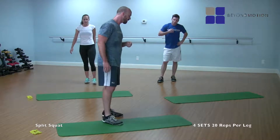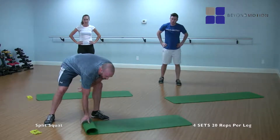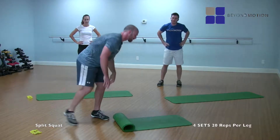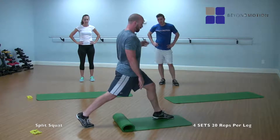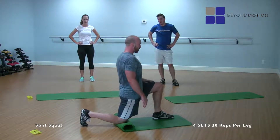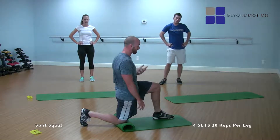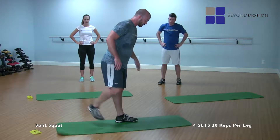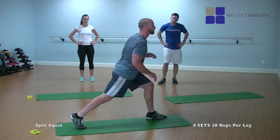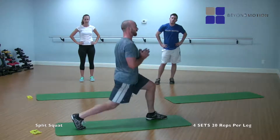Split squats. I'm going to show you from the side. If you need to get your yoga mat or your rug, roll it up a little bit. The reason for this is that I want you to tap that knee to the ground. We're going to hold that lunge position and go straight down until that thigh is parallel. Now if you don't need this feedback, that's fine — just go until your thigh is parallel. If you need a little feedback, tap that knee.